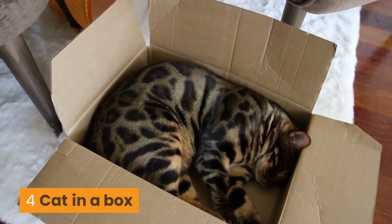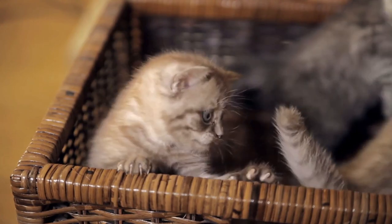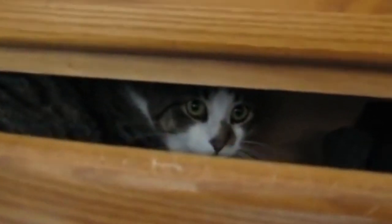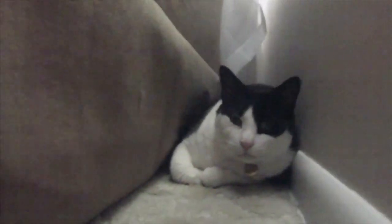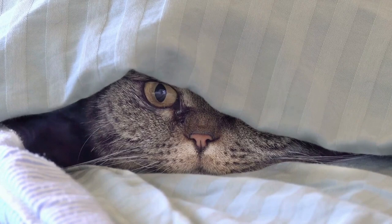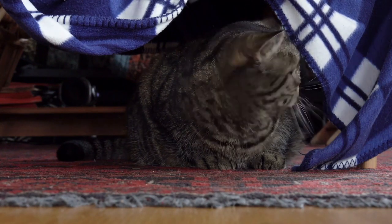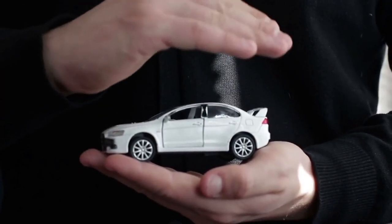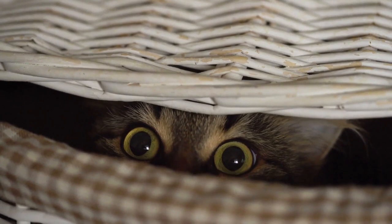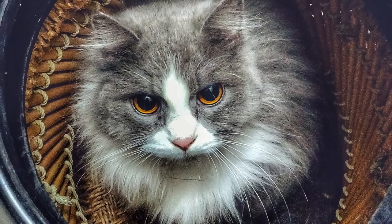Number 4: Cat In A Box. Who doesn't adore a kitty sleeping in a box? The cuteness is out of this world. When you find your kitty hiding in a door, behind a sofa, or under a bed, you may feel perplexed as to why your cat sleeps there. A cat actively seeking an enclosed space to sleep in often means they are worried about their safety, and they feel like they need to hide in order to feel safe. Perhaps there is a stranger in the house, or a new dog, or even just a new toy. Cats really don't like changes, and it will take them time to get used to anything new — it may take days, weeks, even months.